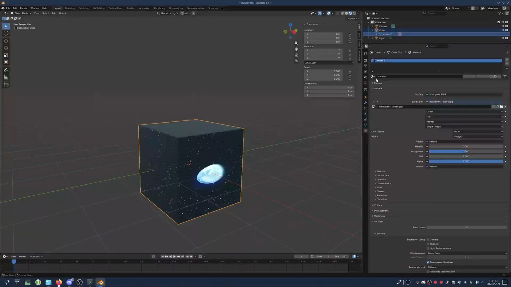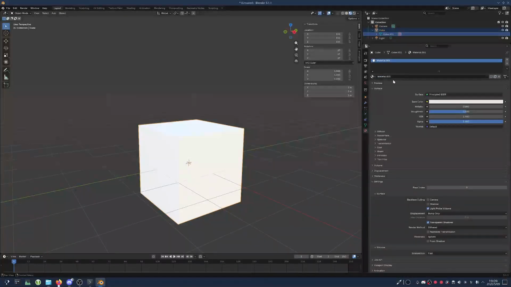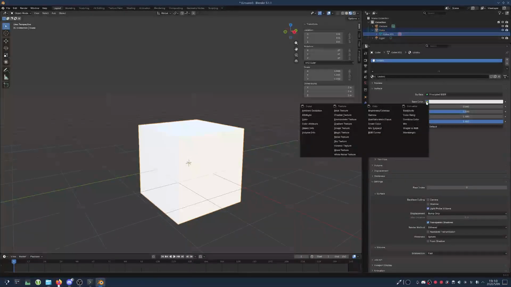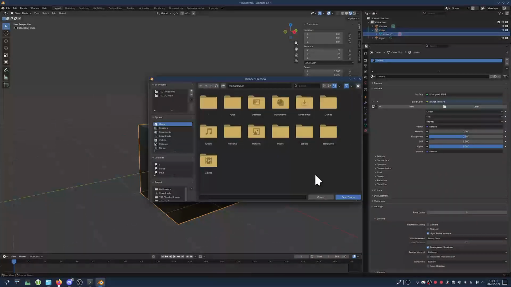To add a new texture, you create a new material. You click New. So this is going to create a material, which right now is just called 001. I'm going to call it with your username. And the way you display a texture is you go here to this little yellow icon, and you click Image Texture, and then you click and go find your texture.